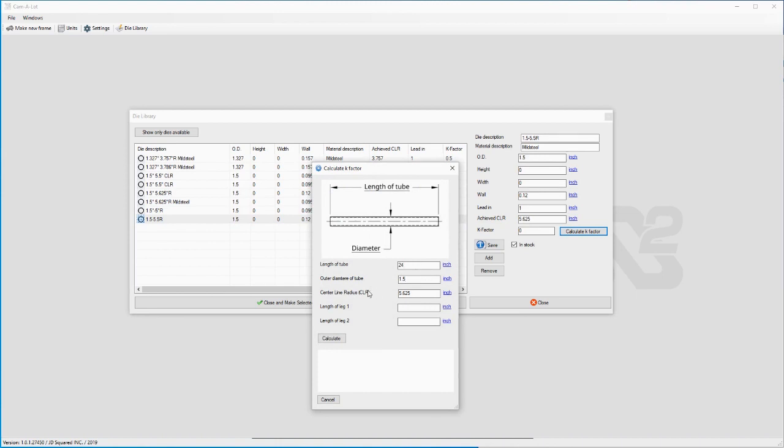And then we're going to try 1.5" OD tubing in our bender, and we load it up in the bender. It's a 5.5 inch radius die. We just go ahead and make a bend. It doesn't matter anywhere in the middle where you make your bend, just make a 90-degree bend.